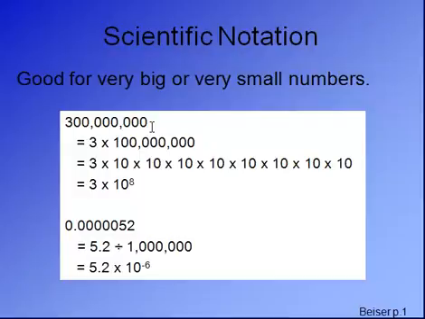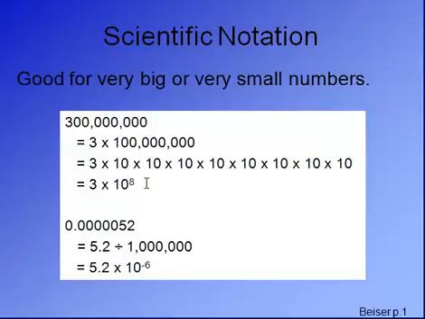A meter's the distance from the floor to the doorknob, or a little bit longer than a yard. So that's pretty fast. Works out to about 186,000 miles per second. But this 300 million, it's got all those zeros, and it's these zeros that we're interested in here. They're really just placeholders, right? They're really just shoving 3 far enough to the left to make this into 300 million. So we can say that's really 3 times 100 million, and 100 million is just 10 times 10 times 10 times 10, 8 times. So another way to write 300 million is 3 times 10 to the 8.